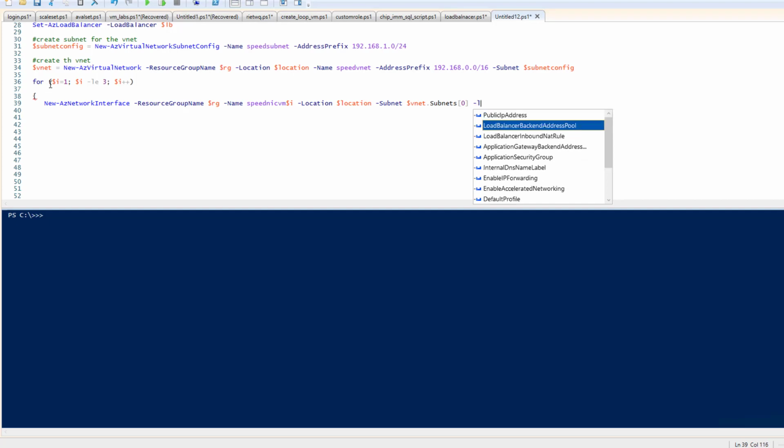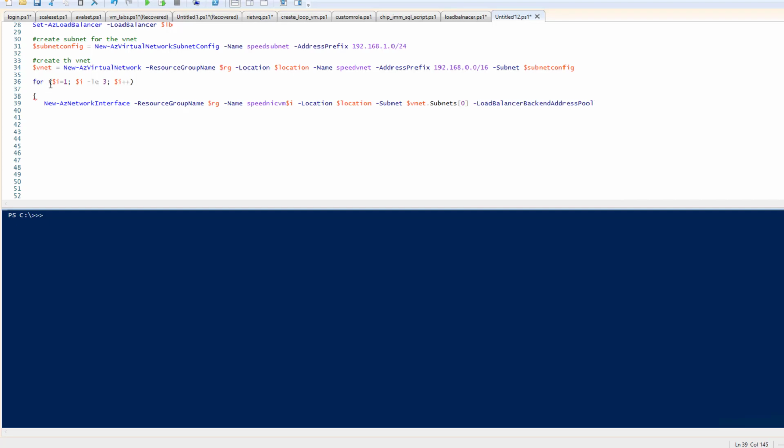And then load balancer backend address pool, $ our load balancer, and of course our backend address pool, and we only have one of those, so it represents the first one.